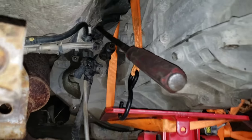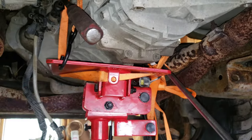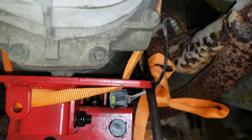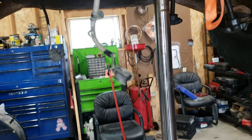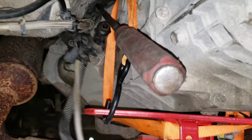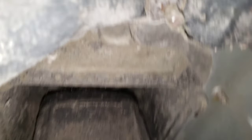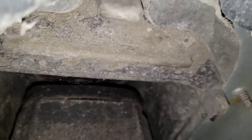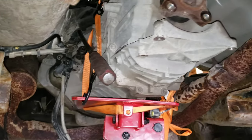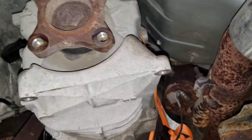I tape the swivel sockets onto the extension because they will always knock off — a tip from Trant. I take it a step further and tape each extension when I use more than one. Now would be a good time to mention the electronics on this Dakota: there are two plugs that come up over here, very easy to get off — I just take them and put them to the side. If you look here, that's the bottom of the rod that goes up to the shifter. Once we get this thing out the whole thing will just drop down. I'm literally about six bolts away from that point.